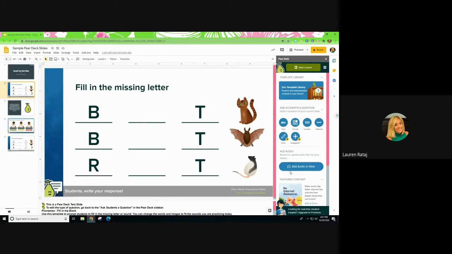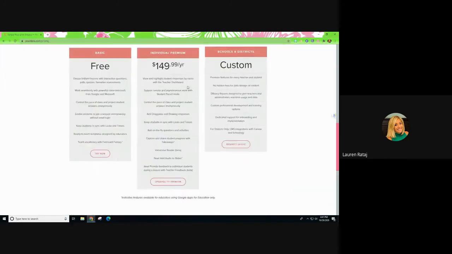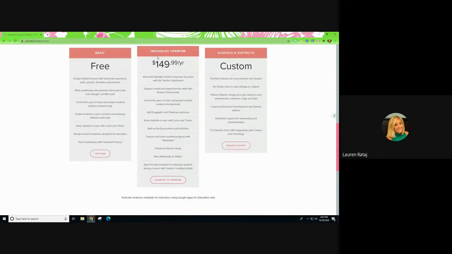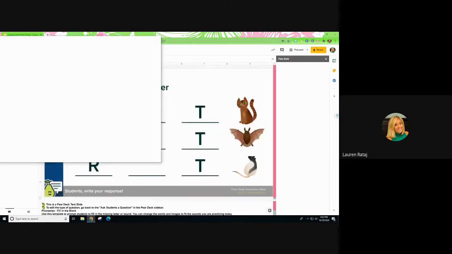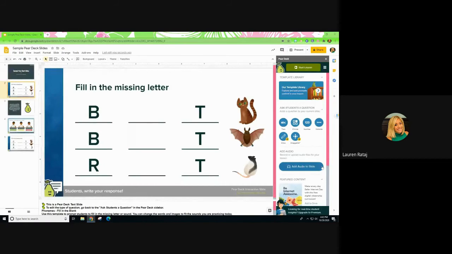Although it says on the website that adding audio to a slide, which I love to support students, is paid within the premium, I am 100% sure, as you can see, I have the free version and I am still able to add audio to my slides. So maybe they're still letting people have that feature right now during these times. I would use it while we can, but on their website, as you can see here, adding audio to slides does appear in this column for the individual premium account. So I will keep it as long as we can, right? Any of those freemiums are fine with me.